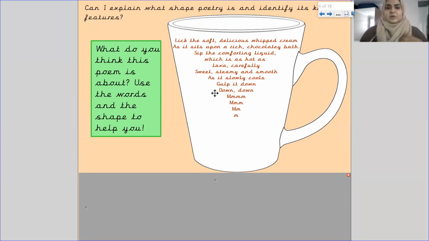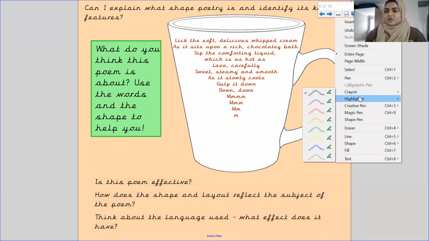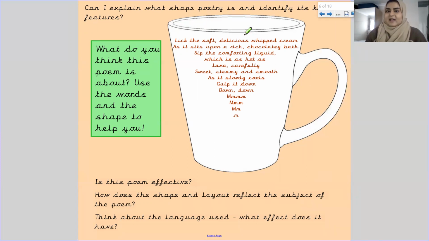What do you think this poem is about? Use the words and the shape to help you. So this poem is about a hot chocolate, and you know it's about a hot chocolate because hot chocolates usually have whipped cream, a chocolatey bath, okay, and they're usually comforting, they're hot, they're sweet, steamy, and smooth.